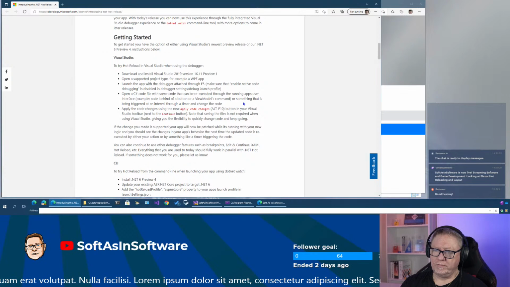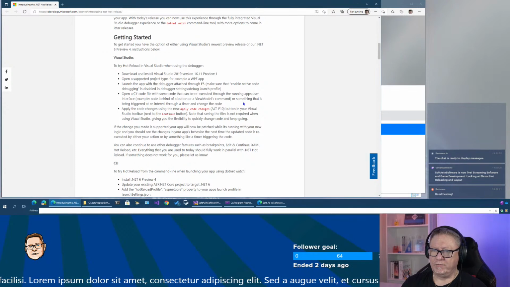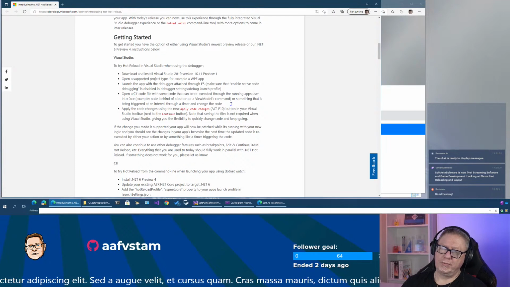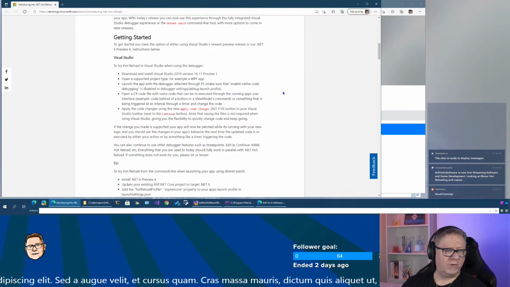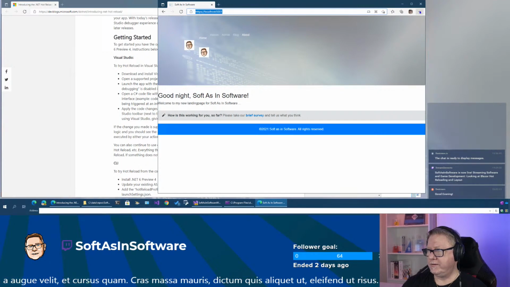To try hot reload in Visual Studio using the debugger, download and install Visual Studio 2019. I have 2022. Open a supported project type. I thought the project type Blazor was actually supported.